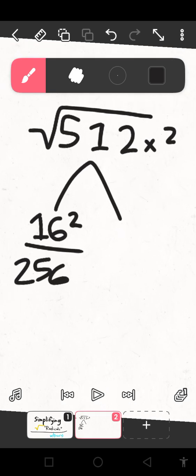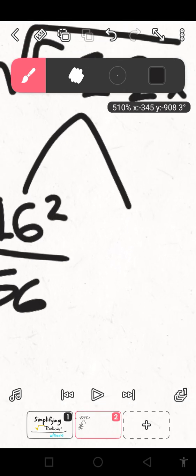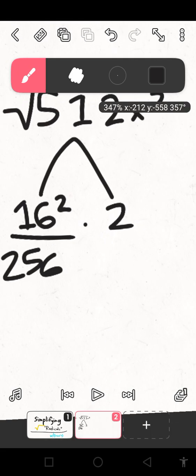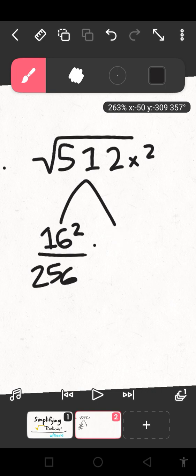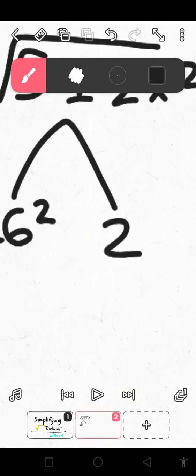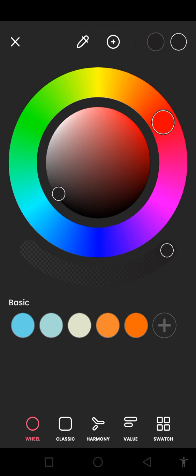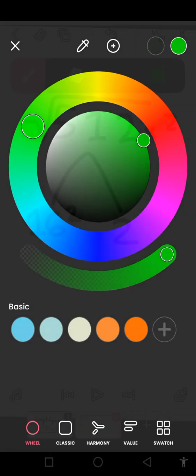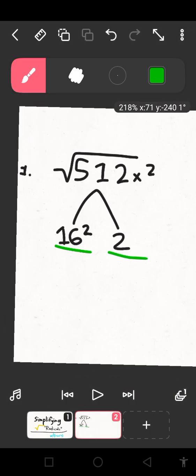Now, we just need to do something, and that thing is times. We will multiply this simply by 2. Now, if you multiply 256 with 2, that will automatically become 512. So, now that we have these two right here, that serves as our main factors from the given problem, we will now move on to a simpler step.